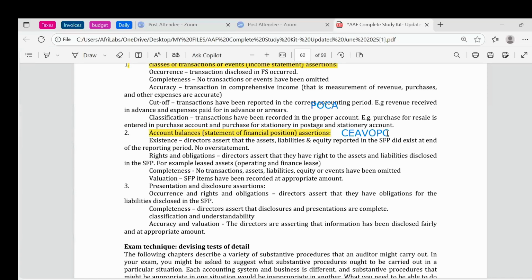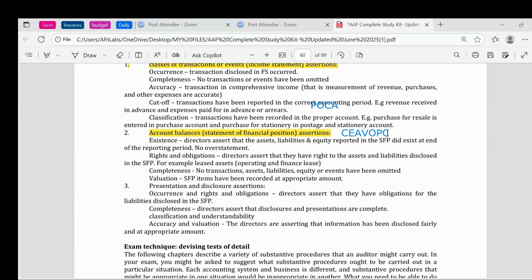So they're not just going to be giving you assets. They're like, where is this asset? Or they're just giving you sales balance. Where is the goods delivery note? Where is the document that actually shows me that this thing actually happened? That is what occurrence is.